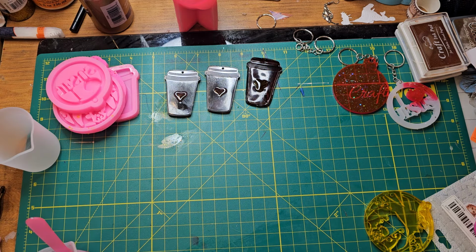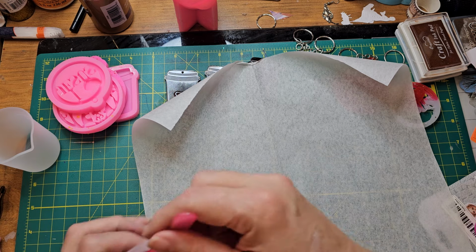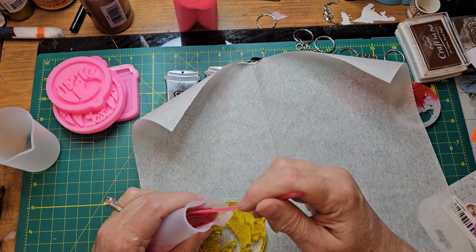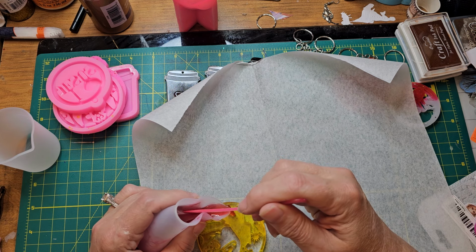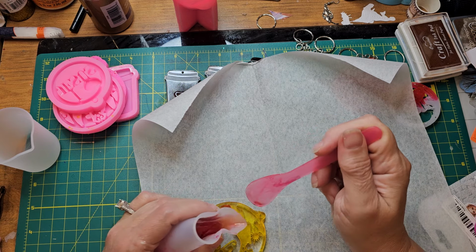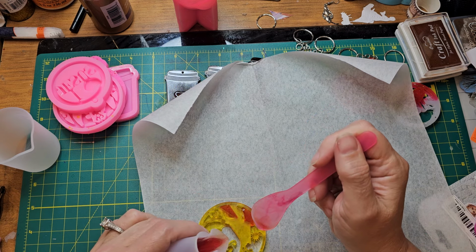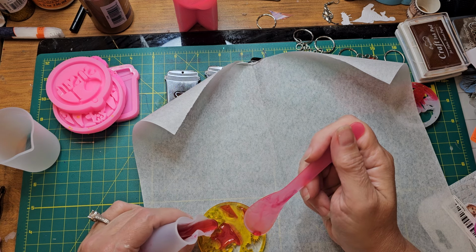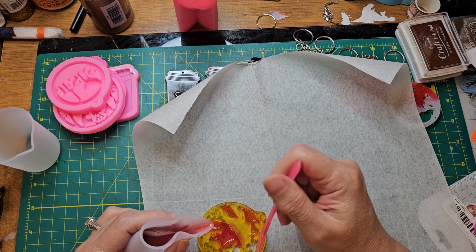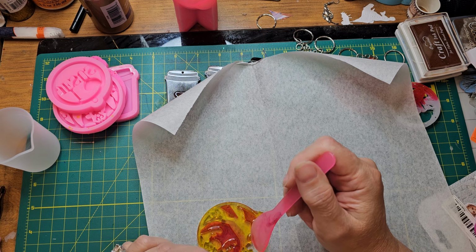Now, this is where it gets tricky. When we pour in the negative space, I'm just going to go ahead and do red. It may turn orange, but this is all for fun and experimental purposes, right? Experimenting and fun. Go ahead and just pour it. Just pour it gently, ever so gently. And tenderly. And wait for it.